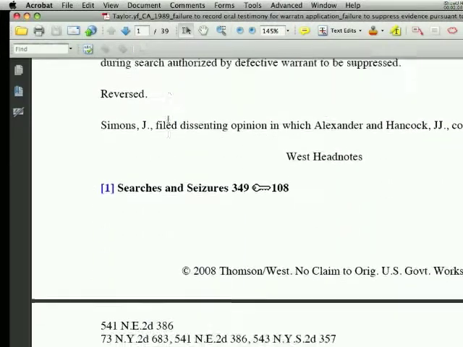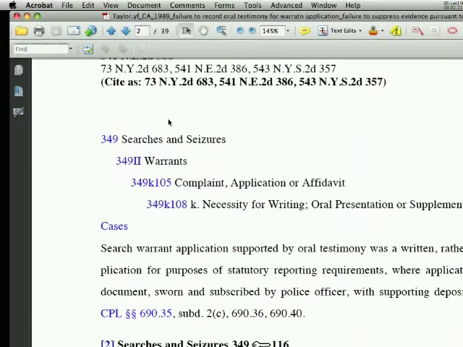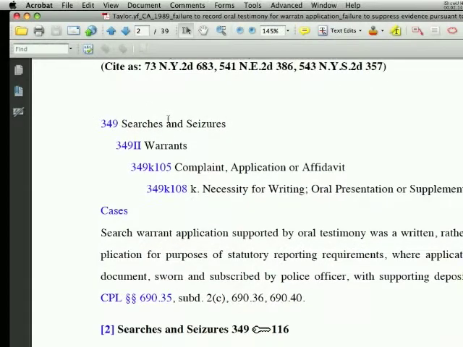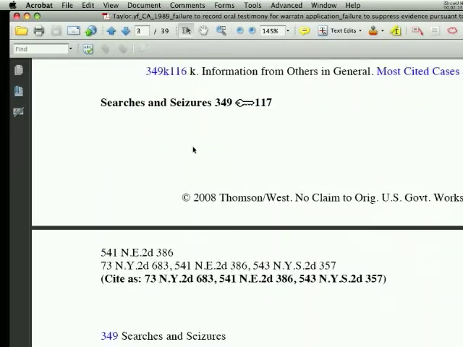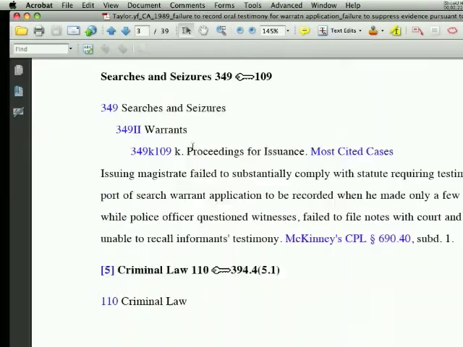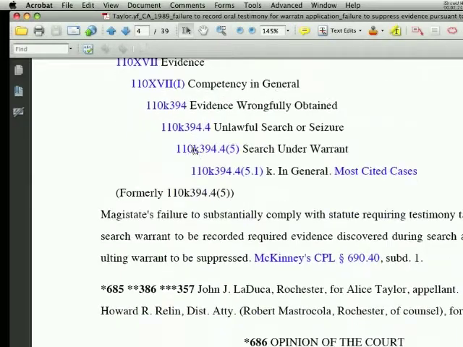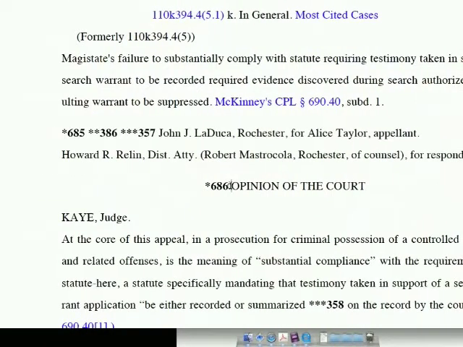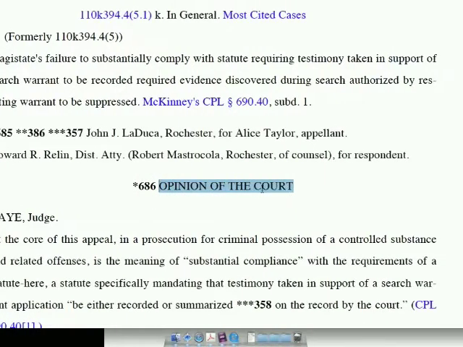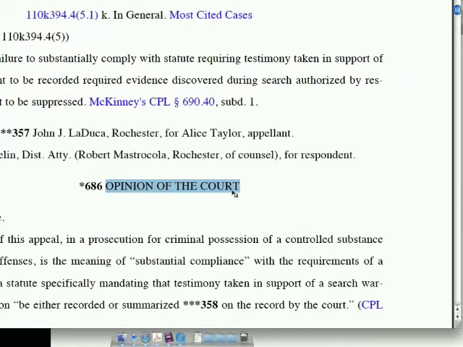So the first thing I always do is download the cases with the headnotes available with all of the key numbers, because I find them useful for research later on, but I really don't read them all that much because I like just skipping right to the case and reading that. So what I do first is I highlight opinion of the court, and I create a bookmark for it so I can get back to it very easily later.